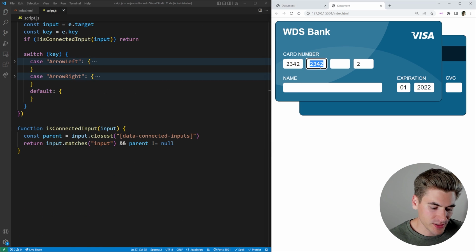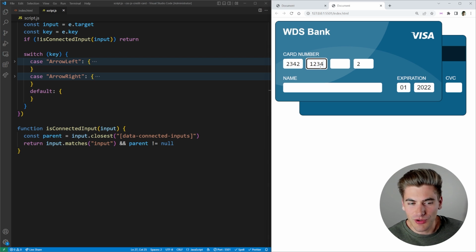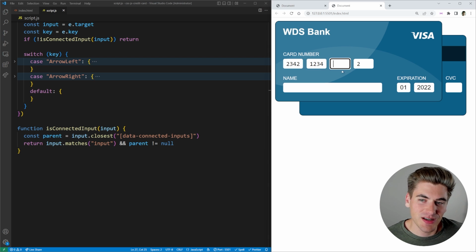But one problem that we run into is if I'm typing a number like 1, 2, 3, 4, 5, 6, 7, 8, you'll notice it only lets me put the first 4 numbers in, and then I have to click the next input to type in the next 4. That's cumbersome. I want it to be like this input, where if I just clear this out again, and I just type in some numbers, you can see it just flows to the very next input. This is where the most complicated part of our JavaScript is going to come in.